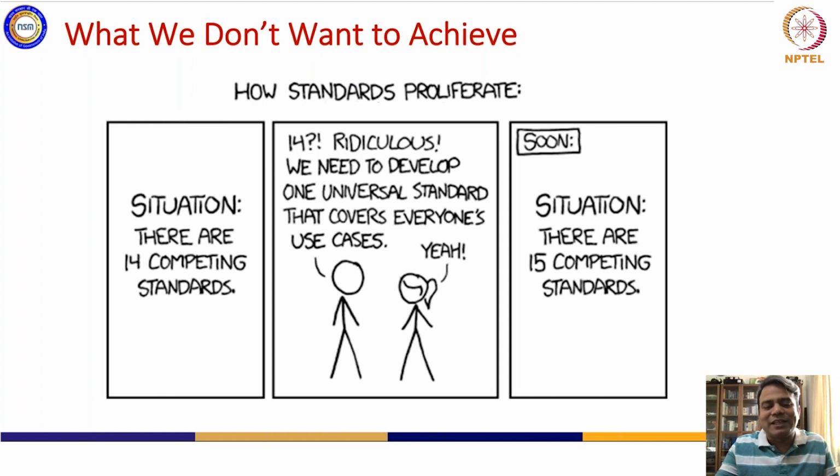One company says, I will send it across one pair of copper conductor. Another company says, I will send it across 4 pairs because I can do parallel. So all this resulted in multiple competing standards, and then there's always a consortium of companies. They come together and say, it's ridiculous, we need to develop one universal standard that will cover everything and cover everybody's use case. And eventually what happens is it results in another standard, a 15th standard. So now there are 15 competing standards.